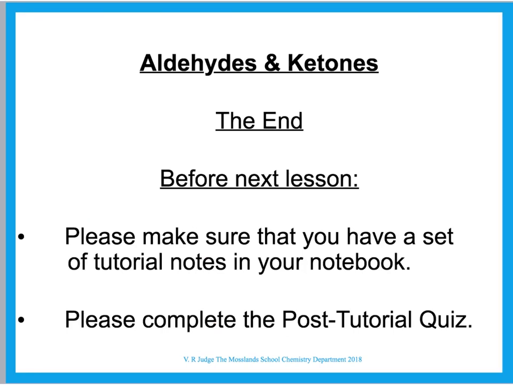So you need to know about the reduction and oxidation between aldehydes and ketones and the alcohols and the carboxylic acids. You need to be able to write about and draw the mechanism for the reduction using sodium tetrahydroborate, and you also need to know about and be able to outline a mechanism for the nucleophilic addition reaction with potassium cyanide.